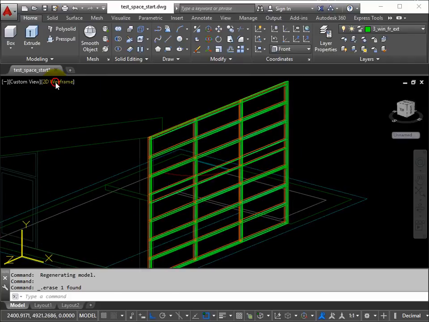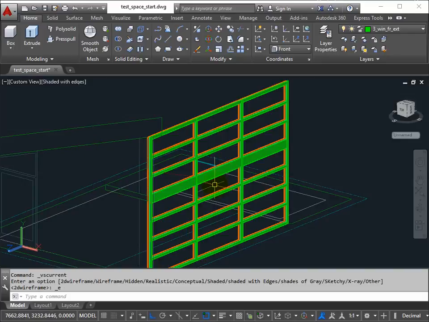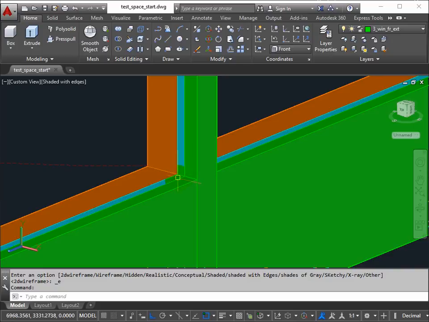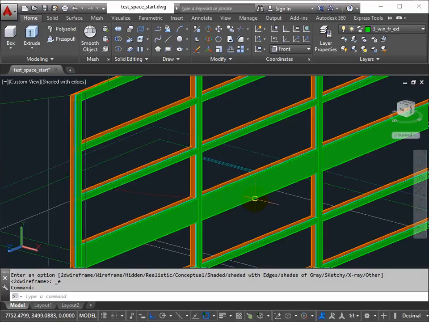Let's shade this. So instead of 2D wireframe, go to shaded with edges. And we've got a very tidy glazing system. So we could have a different color material on the inside, the middle, and the outside. So it looks more detailed and more interesting.